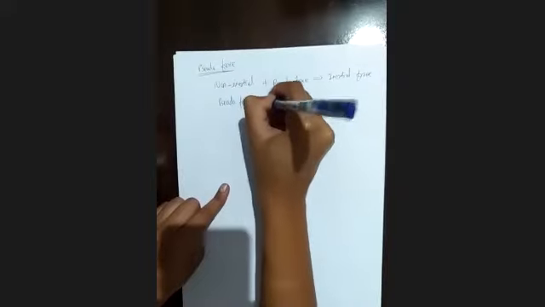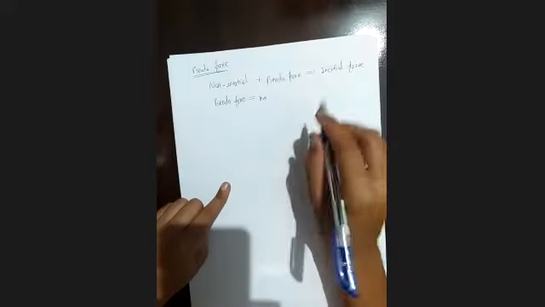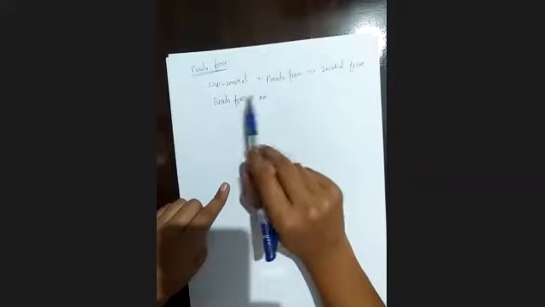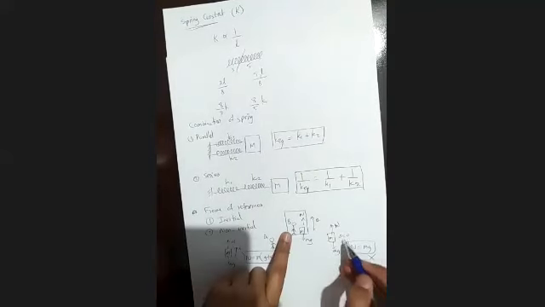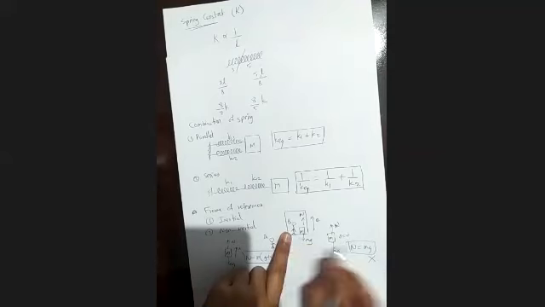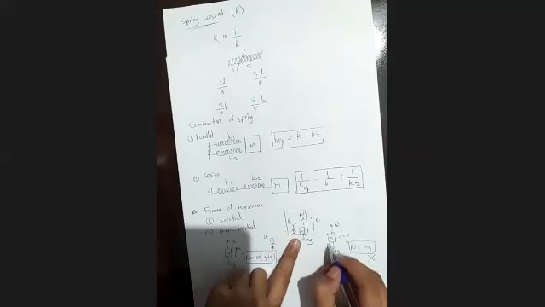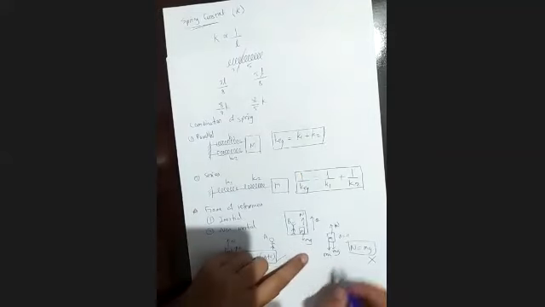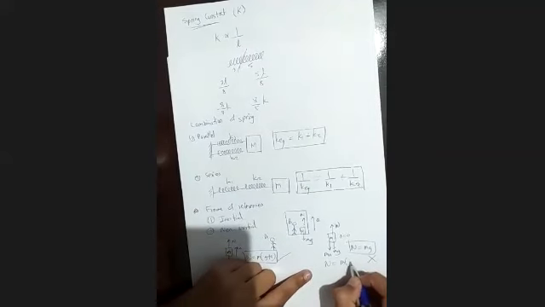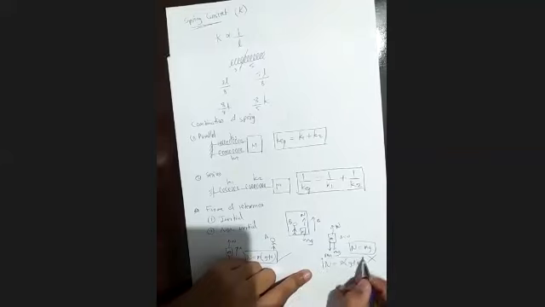Pseudo force is equal to m into a. But the direction of pseudo force will be opposite to the acceleration of the reference. So in this example, without pseudo force, this person is observing that a equals 0, but this is wrong, we know. For overcoming this problem, pseudo force, that is m into a, acts in this direction. So it also comes as N equals mg plus ma. So this problem is solved with the help of pseudo force.